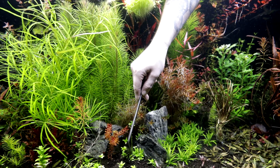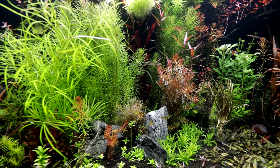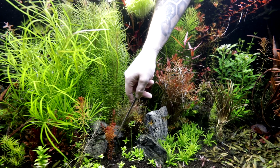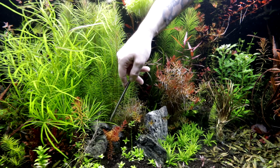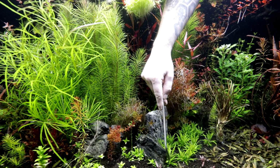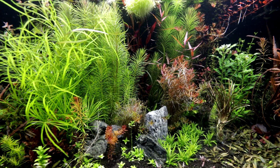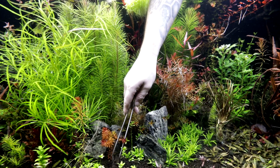Not a lot of flow in this area right down here at the front, surprisingly enough. So it's kind of typical to see a couple little clumps of hair algae collecting back here where there's just nothing clearing out. You know, you could get a little bit of flow, could clear out a lot of that. I could come down and vacuum the substrate, but I am not doing that tonight.